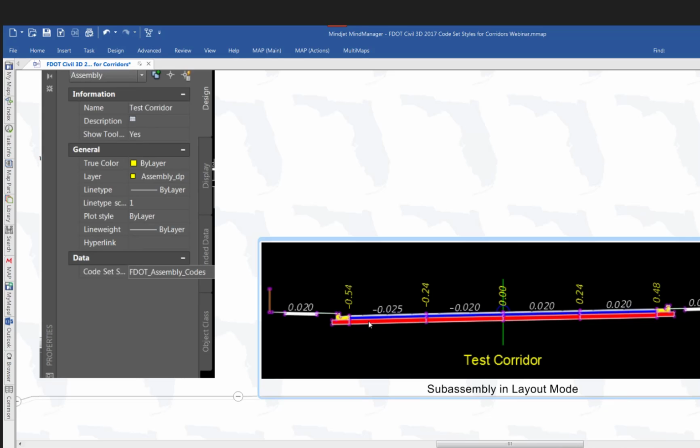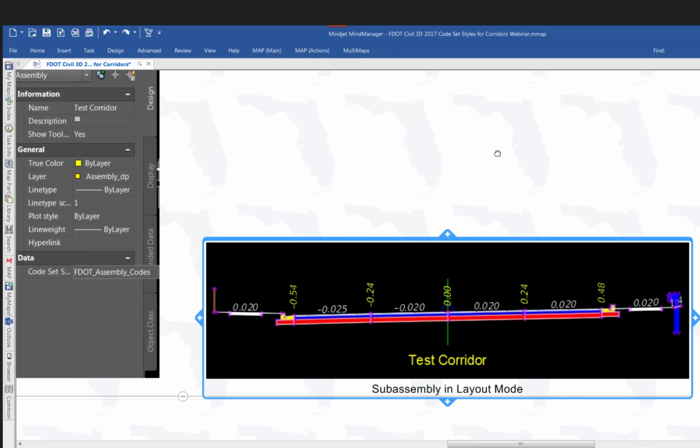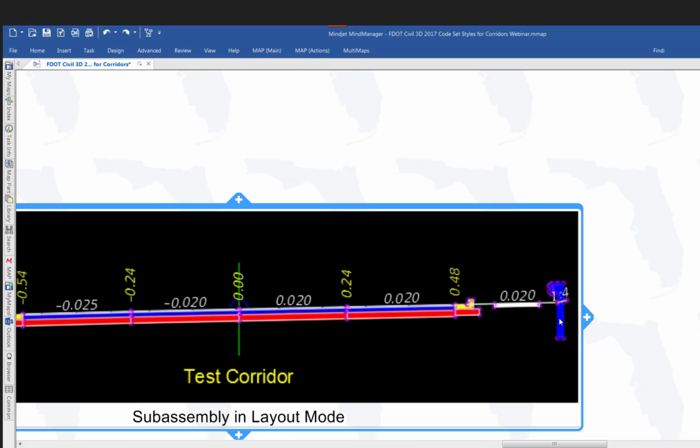These shaped areas are just shaded with some solid fills. So you've got a sidewalk there, you've got curb, you've got some lane and sub base. And if you look over here, this little gadget right here is a guardrail, so outside the sidewalk.